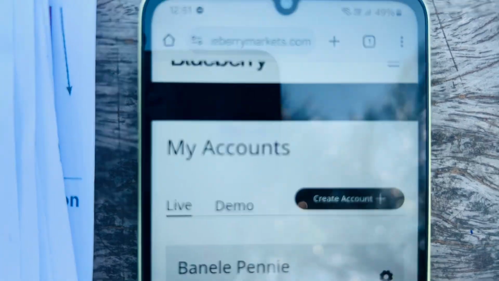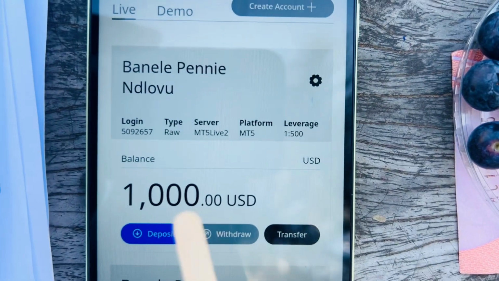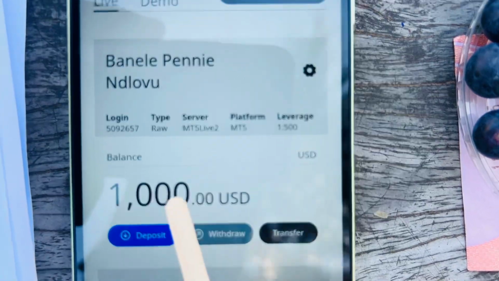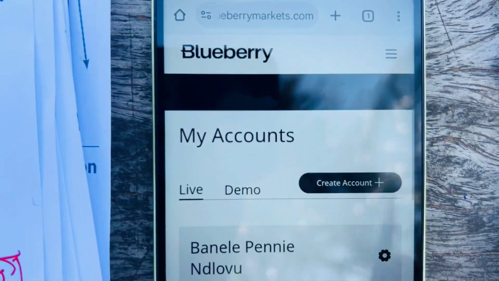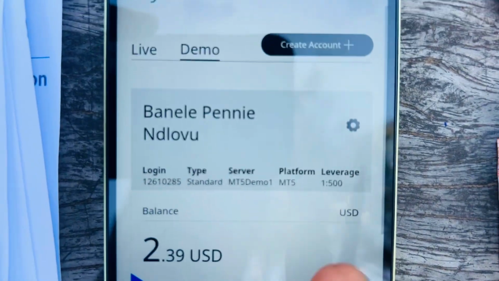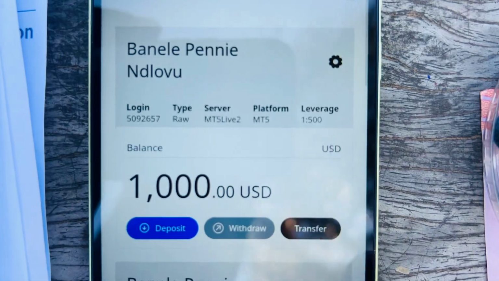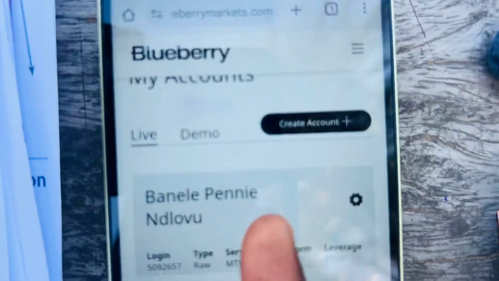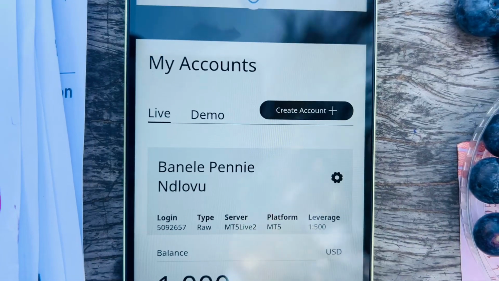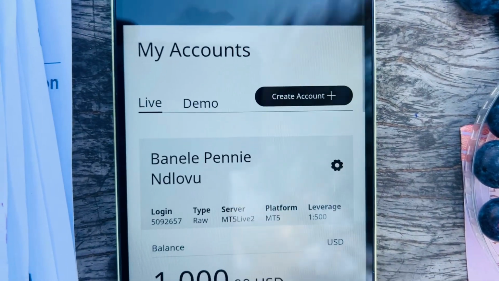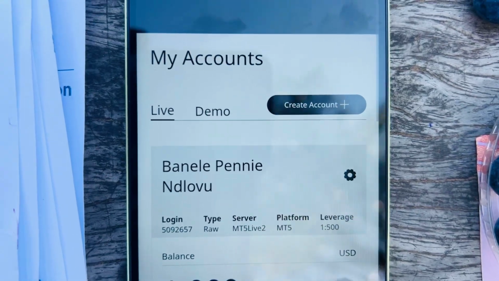So this is a legit website. I can reload. Some of the scam is that they can edit the balance on the account, even if it's live or demo. They can edit the balance. This is the demo balance that we are actually using, and this is a real account. They can edit, right? They cannot reload like this. So when you see the screenshot of the withdrawal, you think that that's real. That's actually fake, right? I want you to know that not everything that shines is gold.